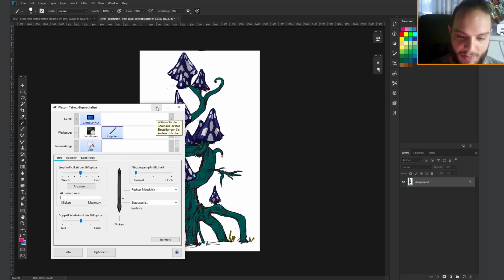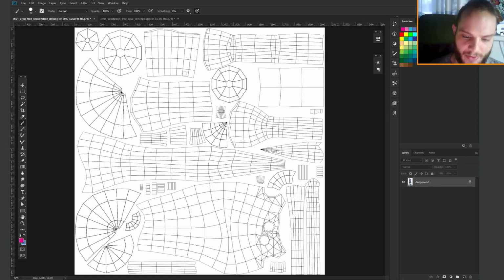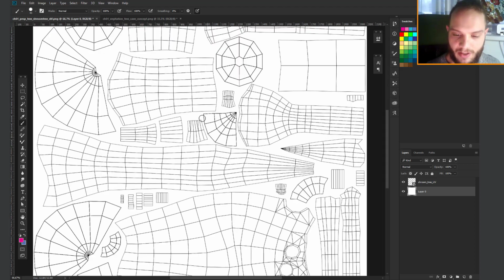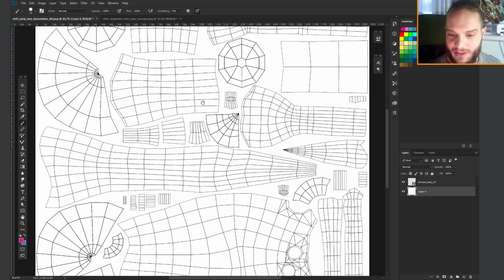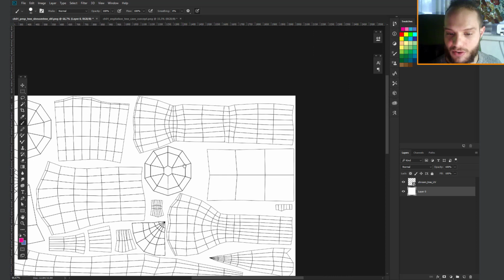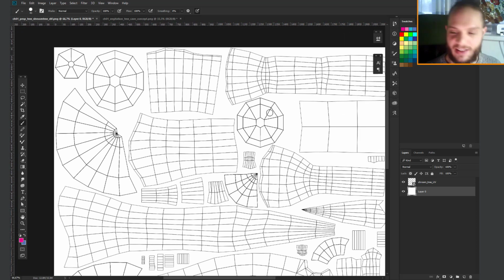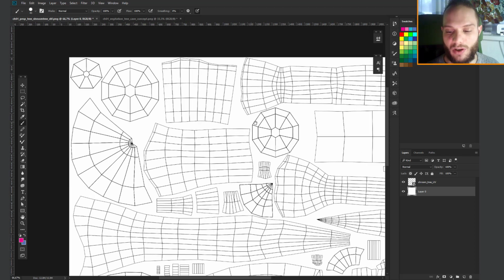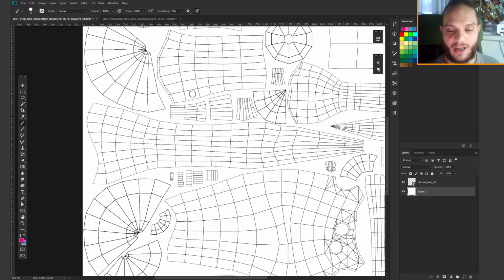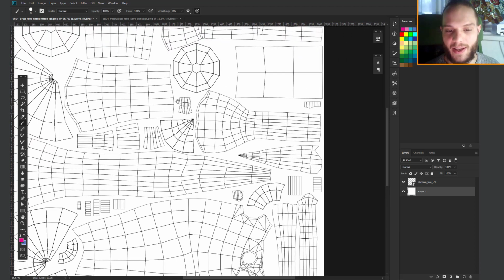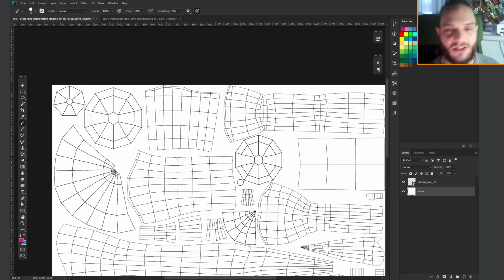The space bar in Photoshop is the hand tool, and the hand tool can move your view panel. For me, it is easier to have the hand tool on the first button, so I can directly move with my pen. This is just my setting.